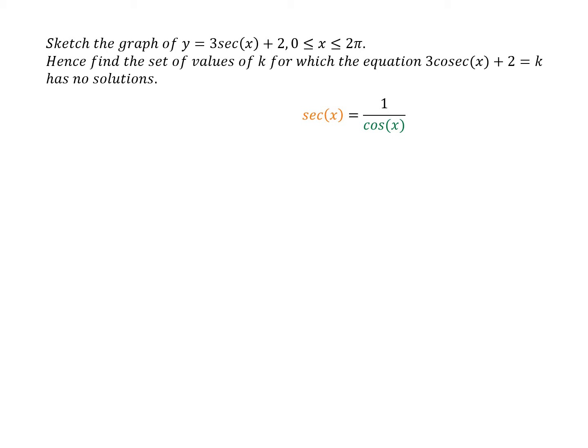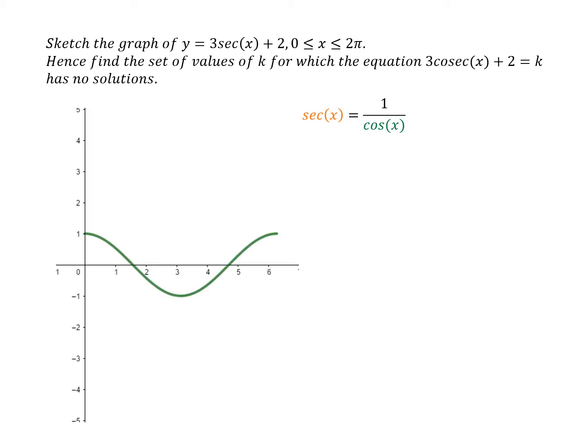So I'm going to start by drawing the graph of cos x. But I'm going to only draw the graph from 0 to 2 pi because that's the interval that we're interested in. So this is what cos x looks like, and clearly we're in radians here, with the maximum values 1 here, and the minimum value of -1 here.